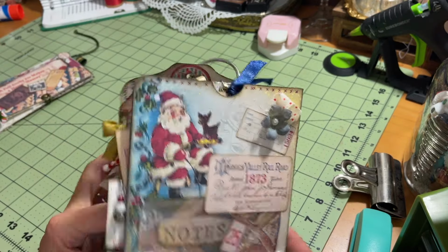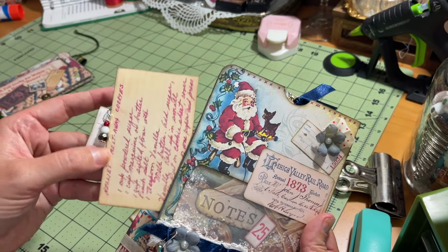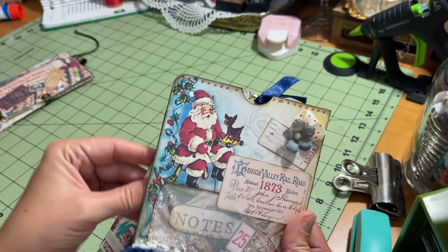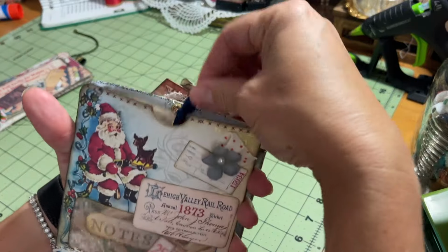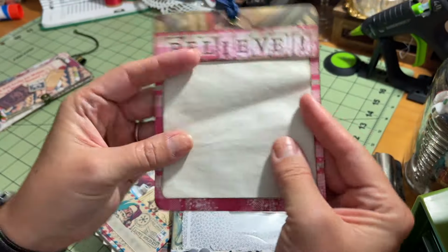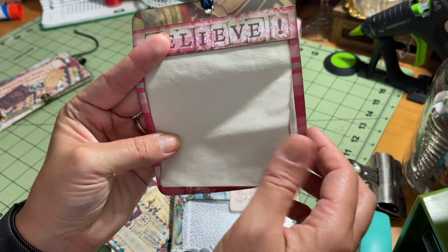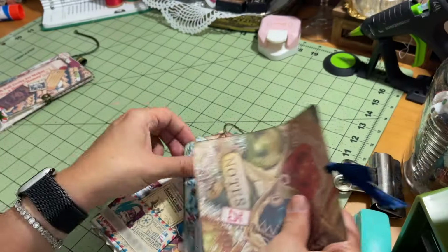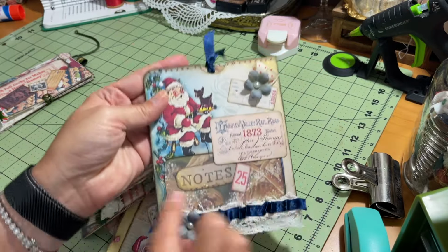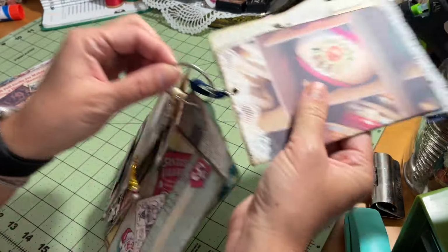All right, this one is another one that has a back pocket. And so the recipe comes out of the back pocket. And again, I did another little tag and dangle on that one. And then there is also a top pocket with a window on this one. So here we have a large recipe, or actually this ended up being a little writing booklet. I used coffee dyed paper on this little writing pad. So this slides right down into this main pocket here. And then you can see it through the window here in the front. And then just one of my papers on the back on that one.